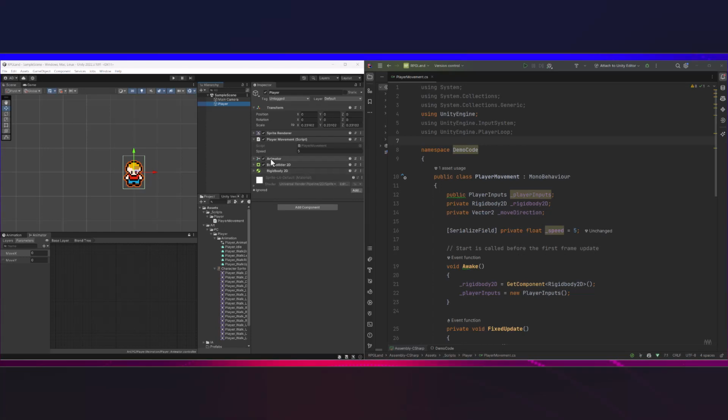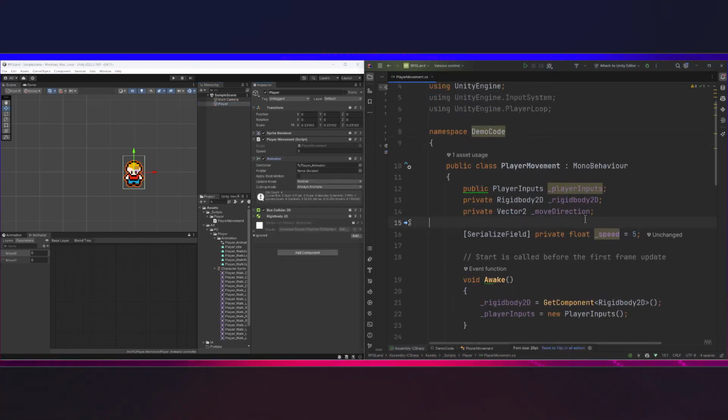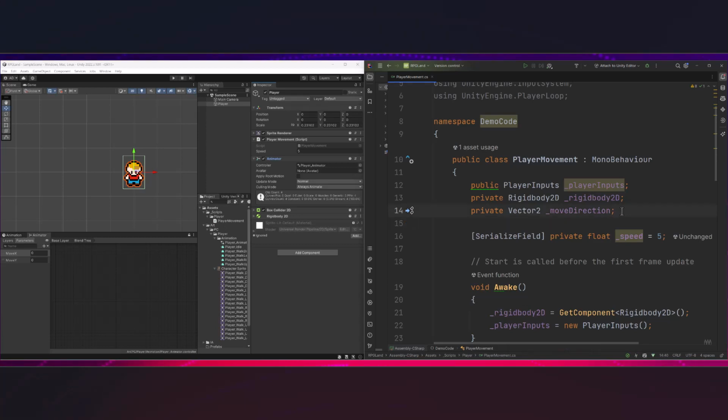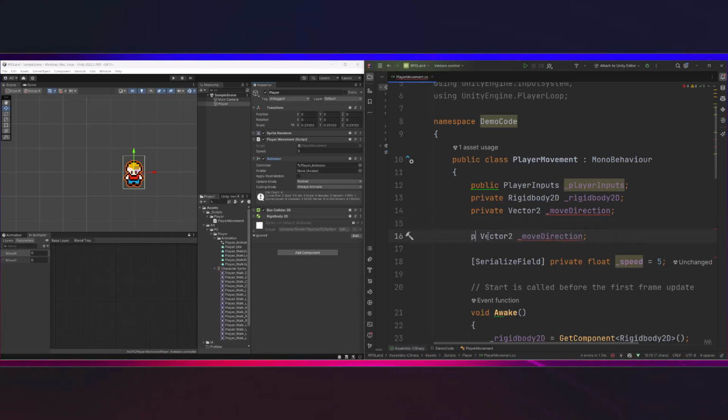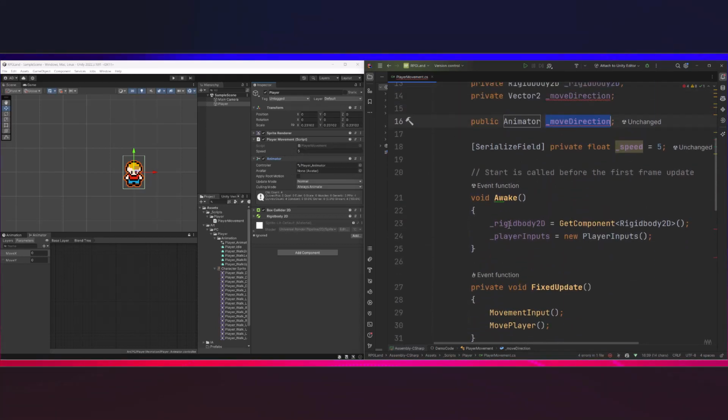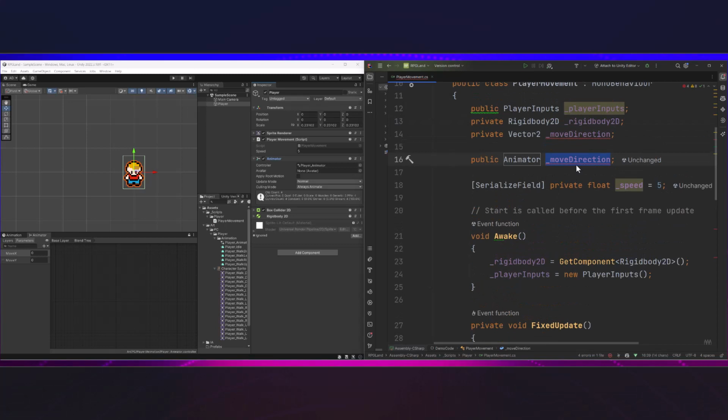All right, so we have our animator here, and if we want to get access to this animator component, I'm going to duplicate this line here and separate it out. I'm going to make this public. And the data type that we can type in here is just the word Animator, which is the same name as our animator component. And then I'm making it public really just so you can see it, and in Awake I'm going to get this component like I did with the rigidbody, and you can see it just be populated inside the script. But I'm going to name this underscore animator, and let's make this lowercase here.